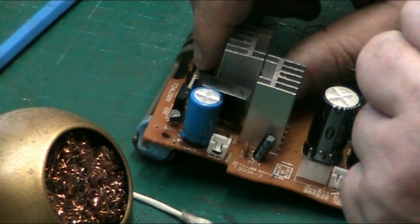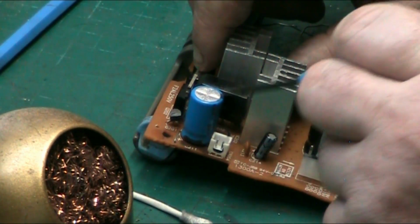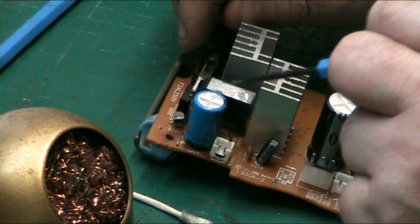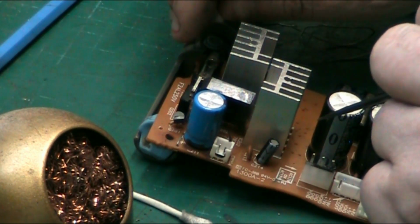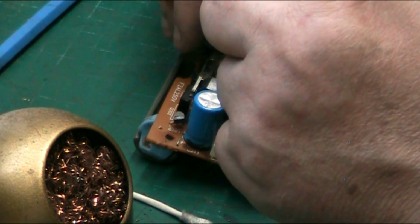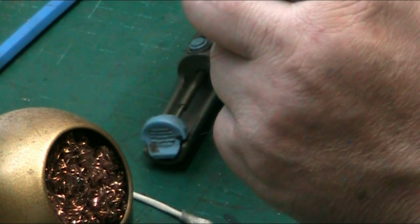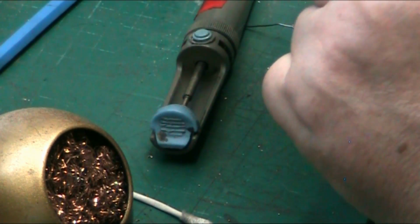These capacitors here, electrolytics, that one, and the two behind there that you can't see. They're polarized electrolytics, which means they go in one way. It's usually marked on the board which way they go in. Non-polarized ones can go in either way, hence them being non-polarized.